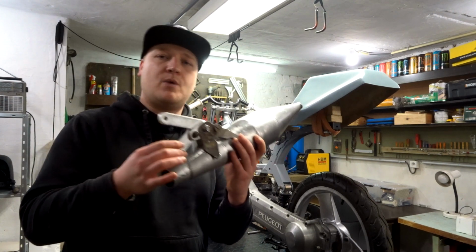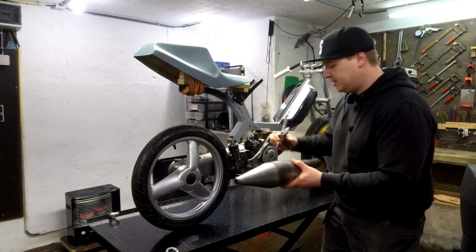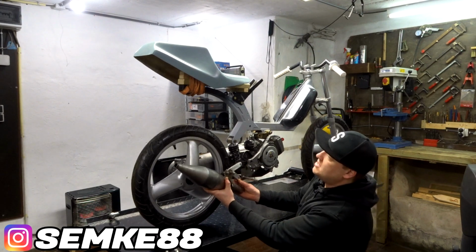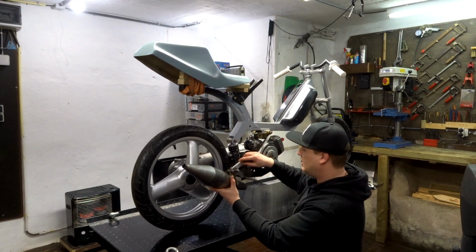But let me show you how I'm gonna mount this on the bike so you have a clearer view. So it's gonna be a little bit tricky to show you guys, but what I'm mainly planning, if I can hold it correctly, is something like this. The exhaust will go even with this part, and I have a lot of clearance.